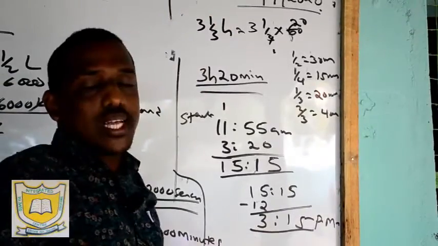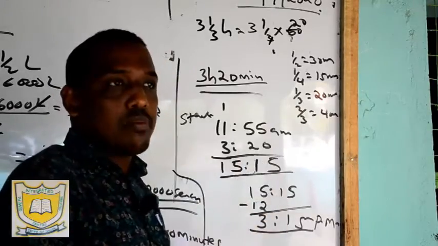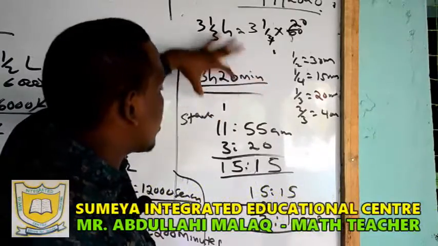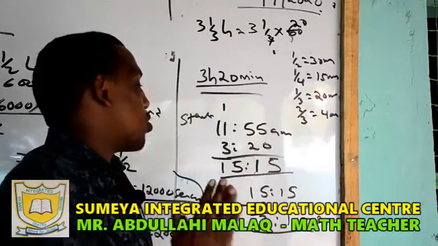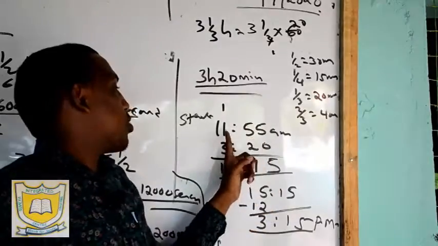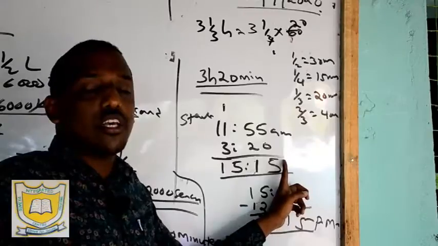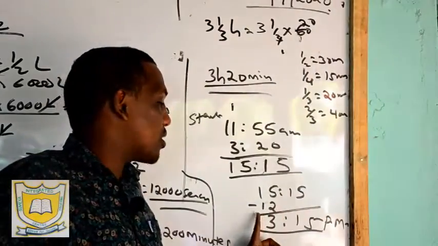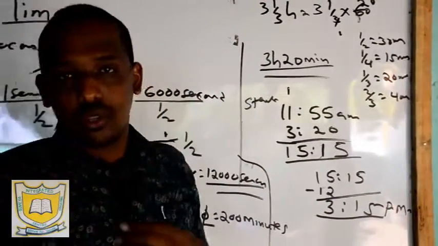So we're going to get the time the water gets finished. That's the end time. How do we get the end time? We add the starting time and the time taken. Starting time was 11:55 a.m. plus 3 hours and 20 minutes, the time he took. So you add 5 plus 2, 7. No, we don't write 7. We say minus 6, carry 1. So here is 1, carry 1. So here is 3 plus 1, 4 plus 1, 5. This will become 15:15. But they say you change it to PM. 15:15 minus 12 hours, you'll get 3:15 PM. So we shall stop there. We shall continue from there.